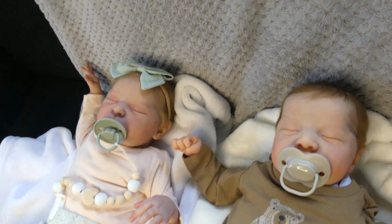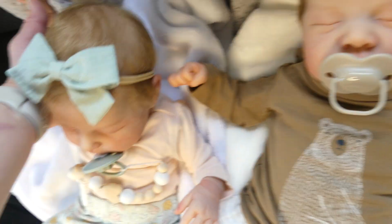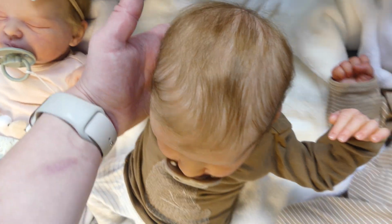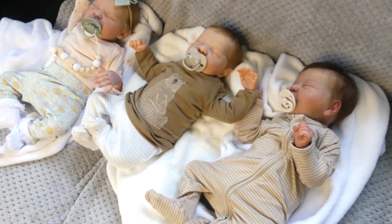Their hair looks so similar. But this one's definitely blonder. And this one's definitely darker. Oh, are they? I don't know. I'm gonna try and put them elsewhere.